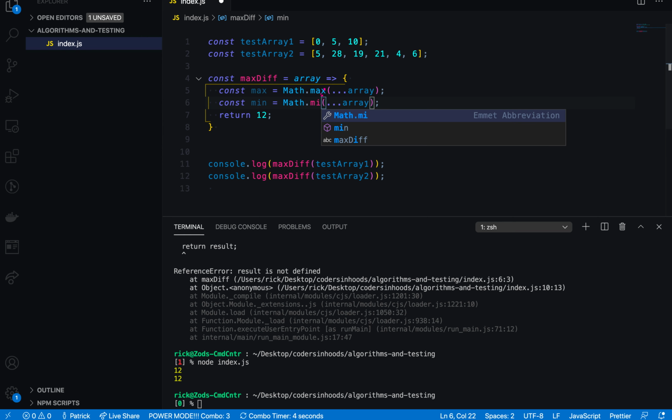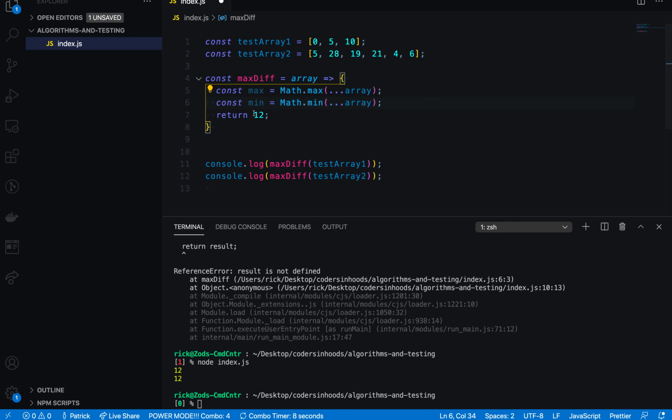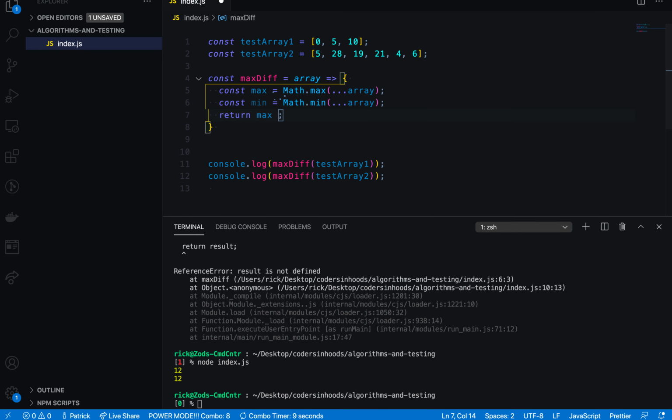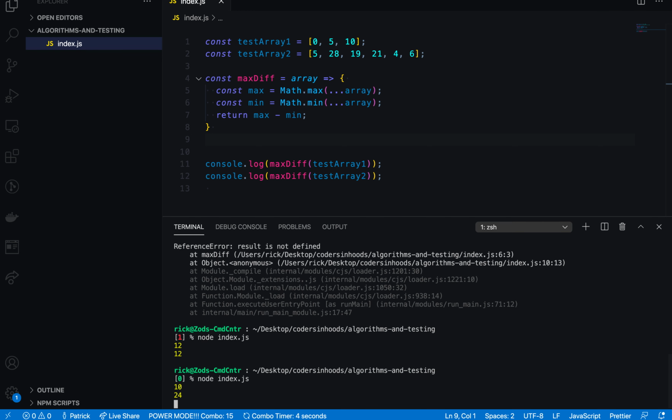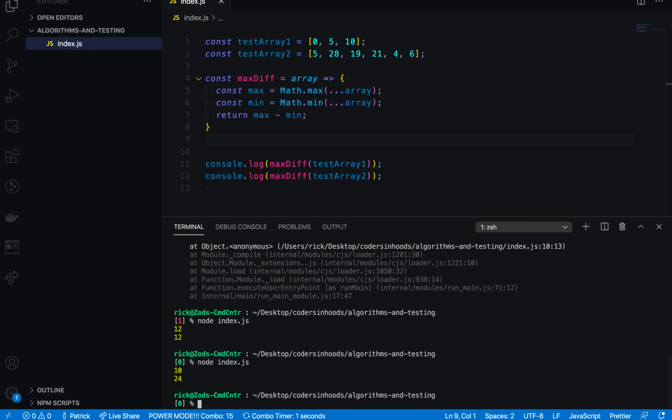And if we do min, then we have the max and the min. Then if we just return max minus min, I think it should be 24. So if you run node index.js, this one is 10.